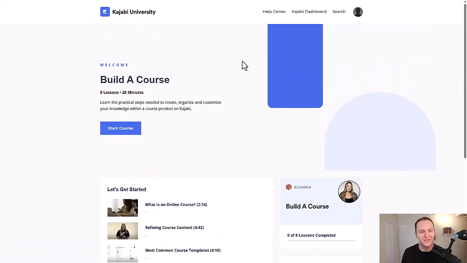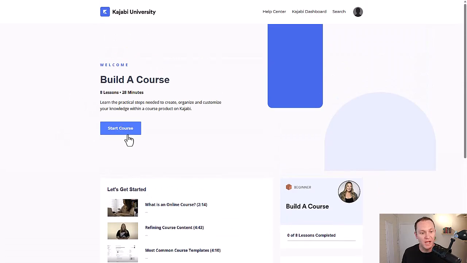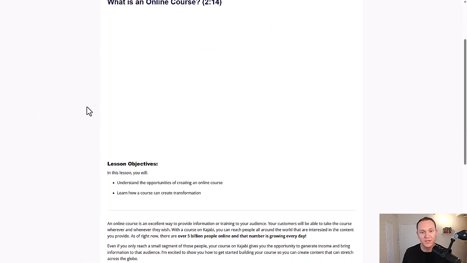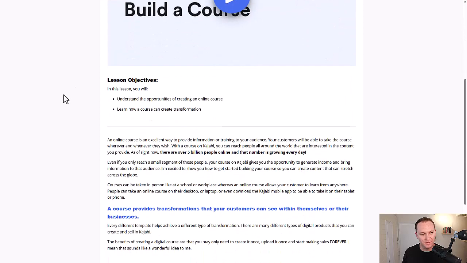And this is all built inside of Kajabi, of course. Okay, so it shows you, this is like a Kajabi course. This is what your courses can look like as well. We'll hit start course right here. You can see how Kajabi builds courses. They put the time frame of how long the video is as well. Awesome idea. I never really thought about that until I just jumped in here.